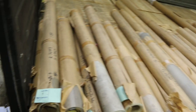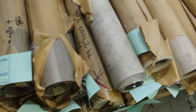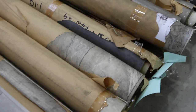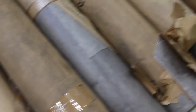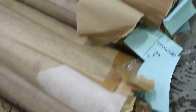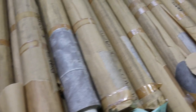We'll start off with the vinyls. We've had a fair bit of this go through the last few weeks and we're getting through it, so not a lot left — jump on it before it all disappears. This vinyl normally retails around about $40 to $50 a square metre and we're clearing it out starting from $5 a square metre. There are some great colours — lots of timber designs, tiles, plain ones. They're smaller pieces but great for laundries, small kitchens, bathrooms. Fantastic value starting from $5 a square metre.